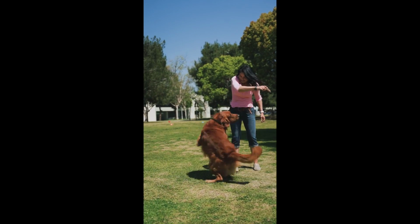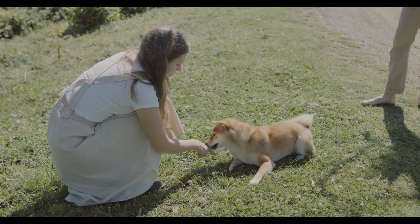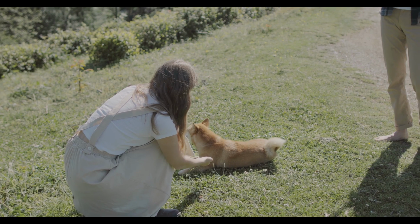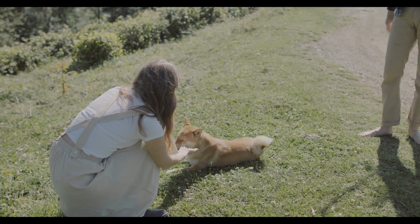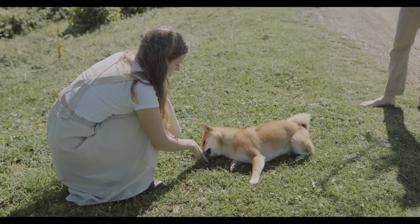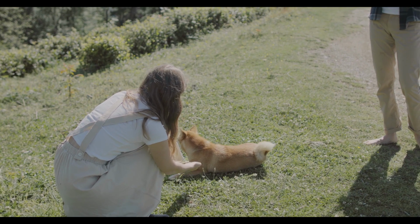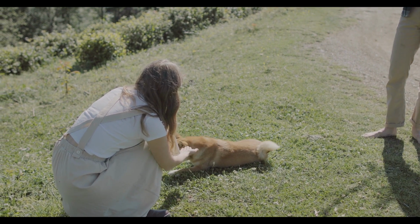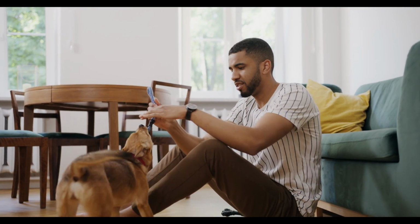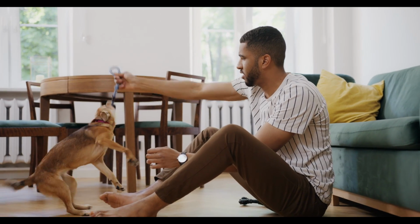Step 5. The final step is to ask for the skill by saying, look at me. If your pup makes eye contact with you, give an energetic yes or good and reward with a treat. If your pup doesn't understand the cue word yet, then take a step back and walk through steps 2 to 4 again. An important tip is to keep your training bubble small, meaning stay close to your pup while first teaching this skill. That can mean sitting on the floor and getting closer to your pup. The closer you are, the easier it may be for your pup to give you their attention.